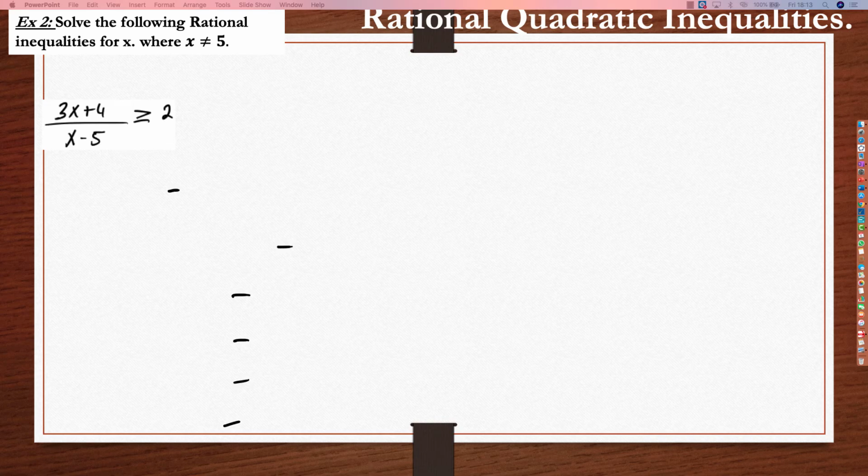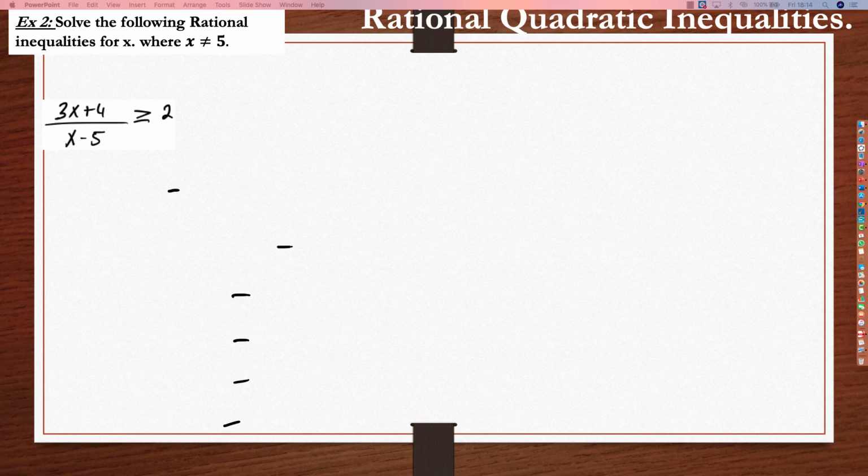Multiply across by x minus 5? You are very close. That is where they catch you on this question. You do not multiply across by x minus 5. You multiply across by x minus 5 to be squared. Anyone know why it is x minus 5 to be squared and not just simply x minus 5?